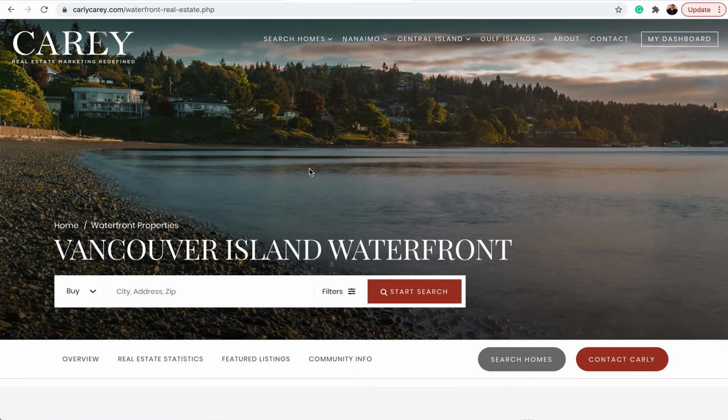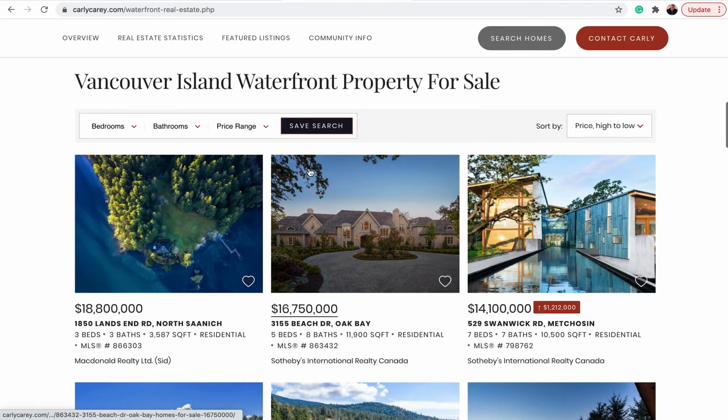And all we had to do in the back end was choose, in our case, residential because we only want to show homes in this case. We chose waterfront, which actually is a search option in our back end. And I think we chose probably a minimum of $1 million because we're looking for luxury properties, right?